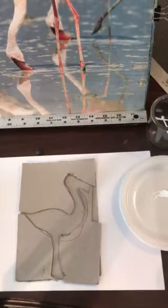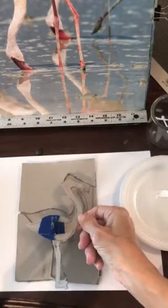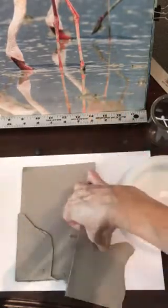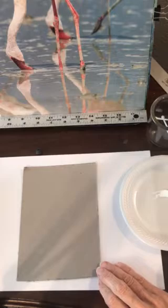Okay, fourth grade, we're going to try to make a print. I know you don't have a linoleum block at home, but I'd like you to try to make a print of your flamingo. The way I did this: I drew a flamingo out on cardboard and then cut around the flamingo image. I just had a piece of cardboard — you could use any kind of cardboard, or even a paper plate.